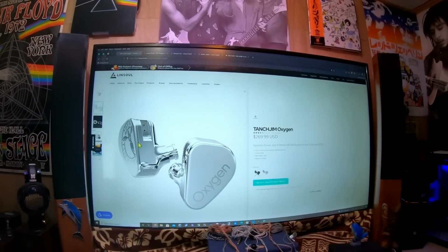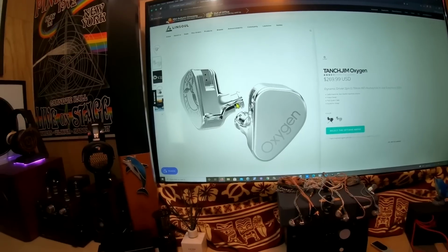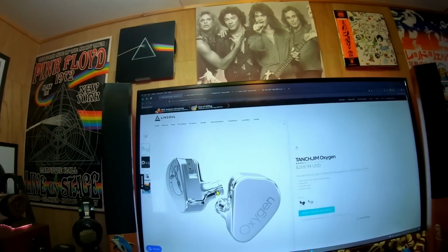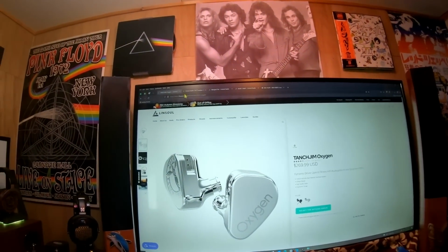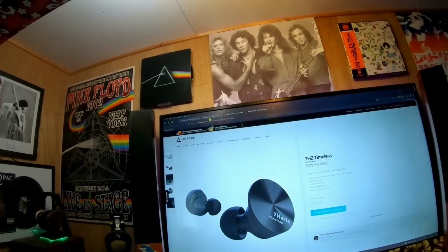There will be a video at the end of this video to take a look at if you want to see this stuff up close. Just be aware that this can be fixed with whatever tips you usually use for stuff that you want to sit inside. It's not heavy. It's not going to fall out of your ear because of weight. It's got none of those issues. Just the tip. Sound quality is absolutely fantastic. That's one.